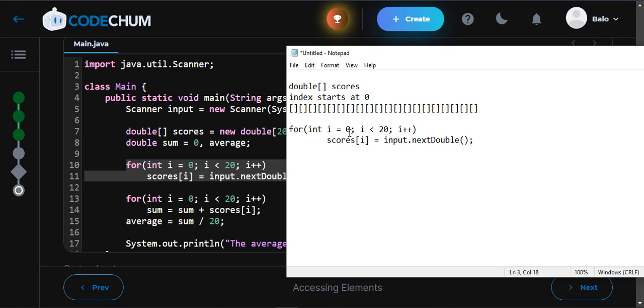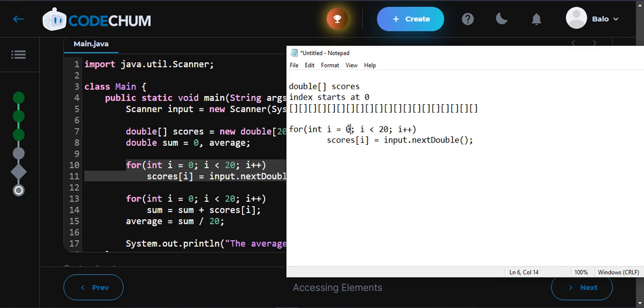We all know that the first index or the first storage in our array starts at index 0. So that's why 0.